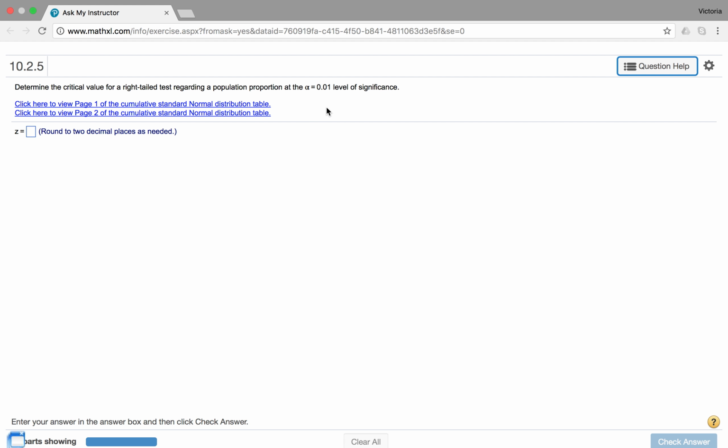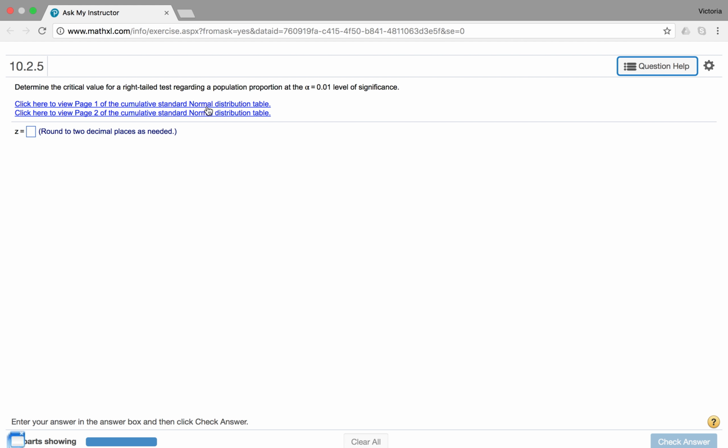So first of all, if we're talking an alpha equals 0.01 level of significance, we are saying that the area in the curve on the tail, whichever tail test it happens to be. So if I'm a left tail test, I'm talking about 0.01 being the area in the left tail. If I'm on a right tail test, I'm talking about the area in the right tail being 0.01. And if I'm a two-tailed test, it would mean that both of those areas add to 0.01, so the area in each would be 0.005. We're actually looking, again, for the area.